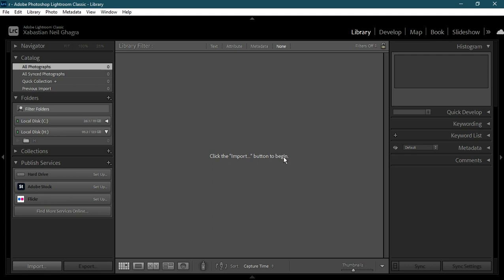In this lesson, I'm going to show you how you will be able to fix the texture of the skin by using Adobe Lightroom. A photo editing software or a video editing software which does not have these types of tools to fix up the texture of the skin cannot be deemed to be good. So this is a very demanding type of work which most of the photographers and editors need to use.